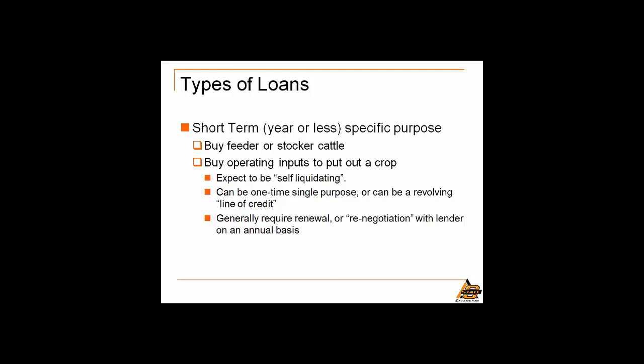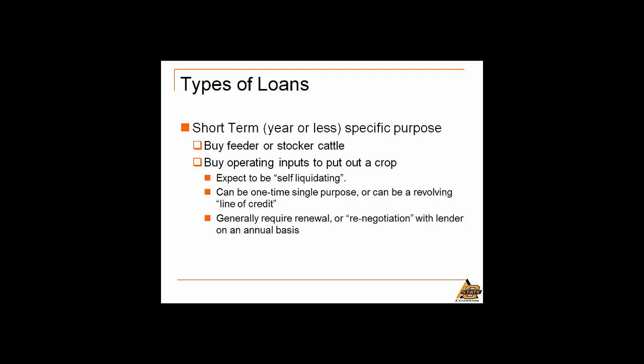Those types of loans still exist in some instances. However, it's becoming more common for operating loans to be set up on what's known as a line of credit, where all borrowing needs are projected for a time period, for example, a year, and the loan is a line of credit where funds are drawn out as needed, say for example to buy stocker cattle or crop inputs.